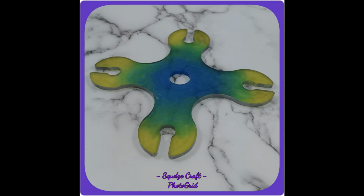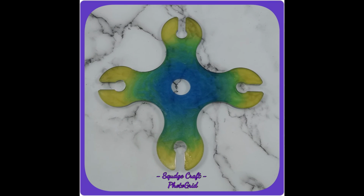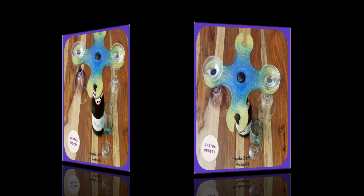Okay, so here is our finished piece. It is beautiful. I love that it is slightly translucent, but with that silver edge, it just sparkles. It's gorgeous. It matches perfectly with the stopper. Great for wine glasses and champagne glasses, which is brilliant.